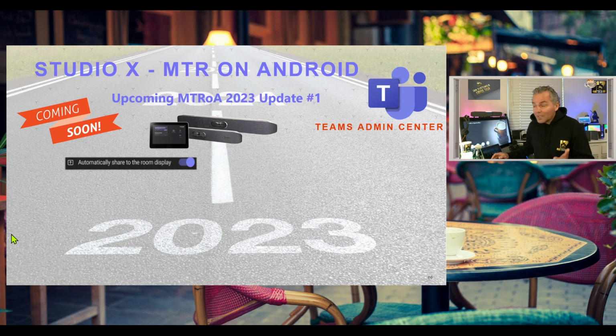For example, one of the things which I think we will appreciate is the automatic share to the room display. With the barcode, a lot of customers are using that. If you put that on the HDMI, of course, it will show the barcode all the time, or as soon as a laptop is connected to the StudioX, it will show the laptop. So now you can initiate that manually. You can turn it off in that upcoming update.